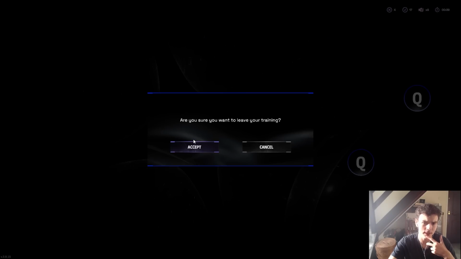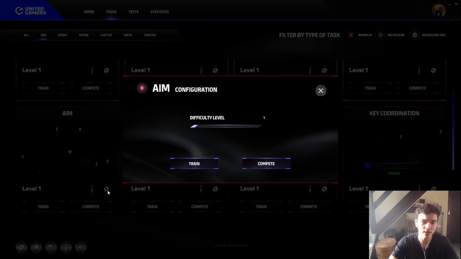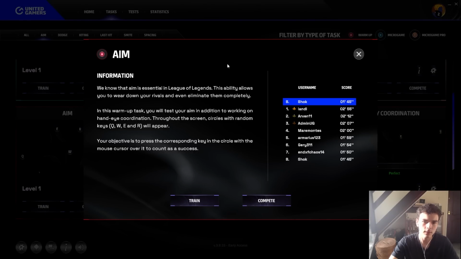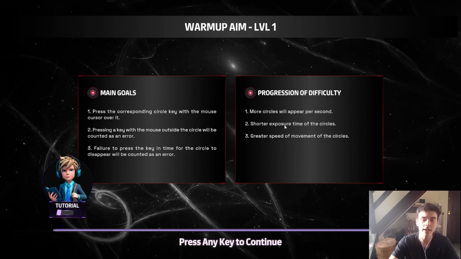So obviously that might be a bit too easy. The nice thing with all of these tasks is that they have a difficulty function. You can take them all the way up to 10. And most of these scenarios, I'm not sure if this one does, maybe it says it in game, most of them say what actually gets more difficult. Yeah, okay, it says it here. So more circles will appear per second, shorter exposure time, and a greater speed of movement of the circle.